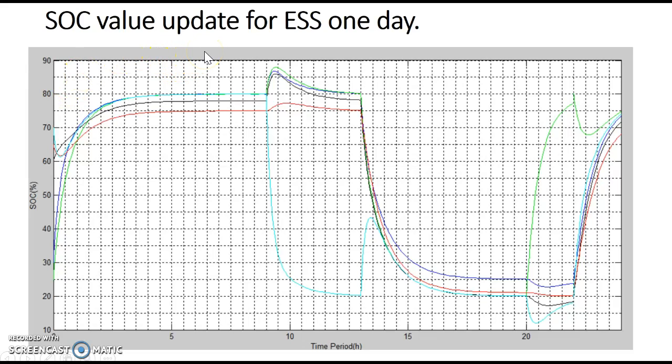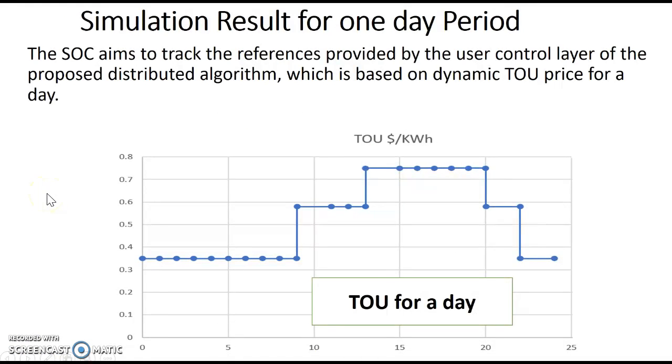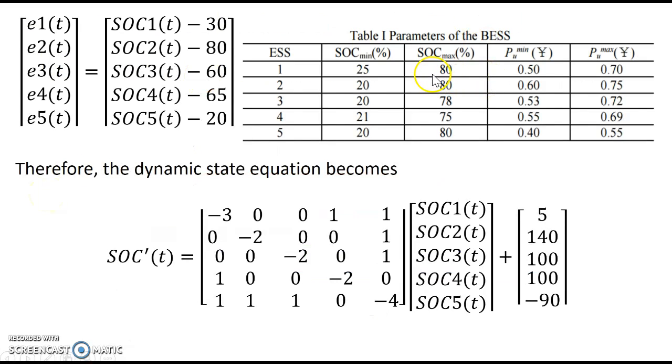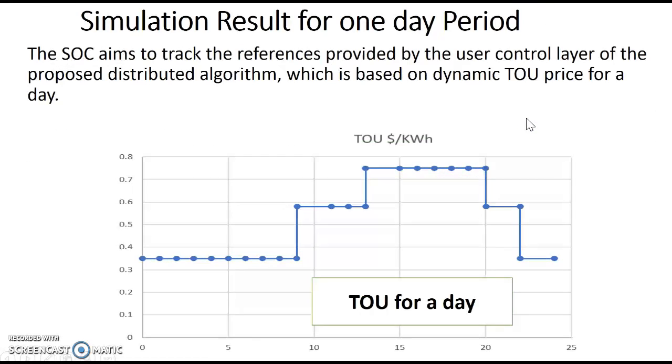for each state of charge of the battery for this particular period from 0 to 9. In this case, we can see from this table p(t) is 0.35, that means it is less than this, so the battery will be charged to full. And for the second one, same for the second and third and fourth, p(t) is less than this minimum, so they will be charged to their maximum.